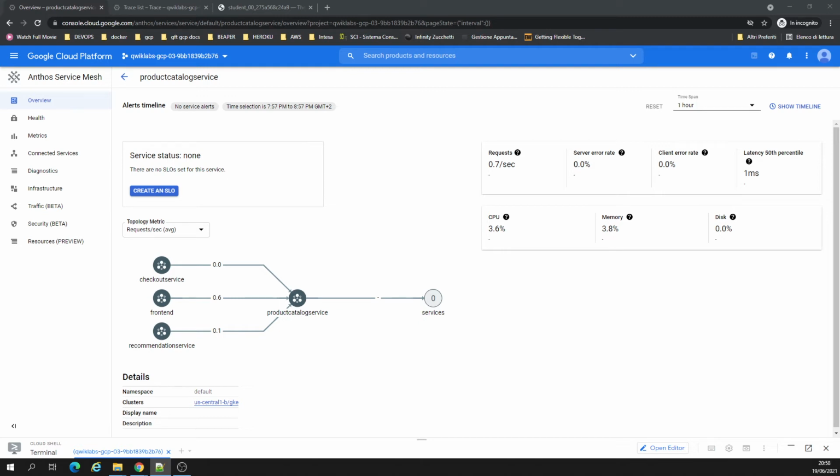Okay, topology, okay. Alerts. Let's go in healthy. Let's create a SLO. Okay, I will put latency as the metric, and here I will leave it request based. Okay.